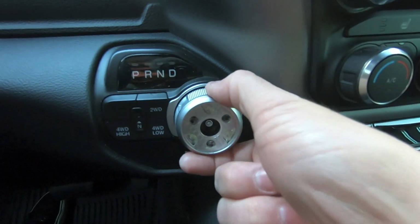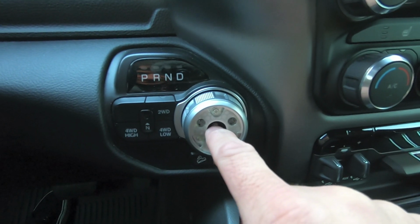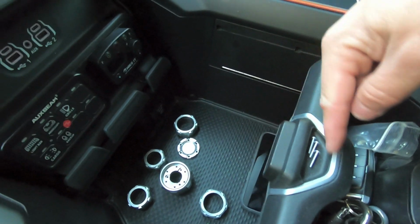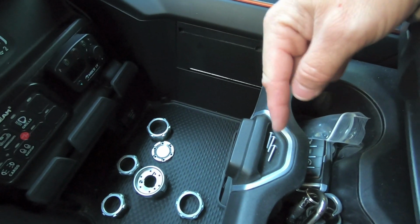Once we remove that, this whole thing should pop off. We're not doing anything with the center screw, just these 3 side ones here. Alright, so I have those screws removed. So just a little hack when you're working in your Ram. This little area right here in the center console is perfect for those small screws so you don't lose them.